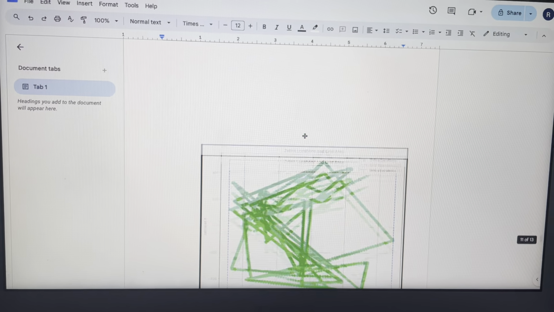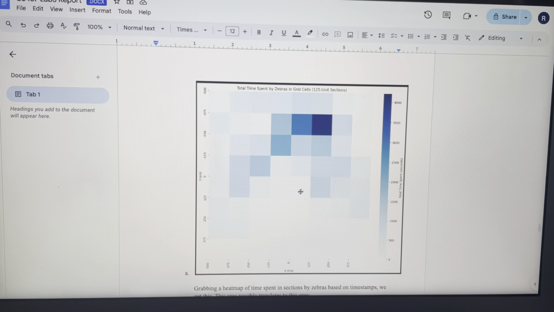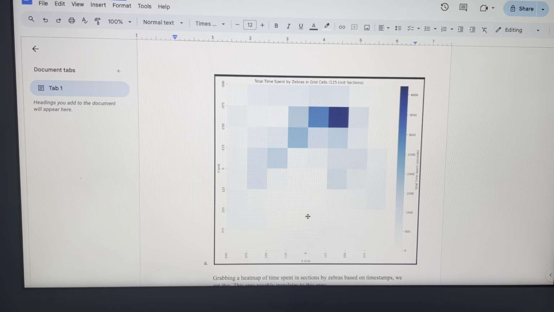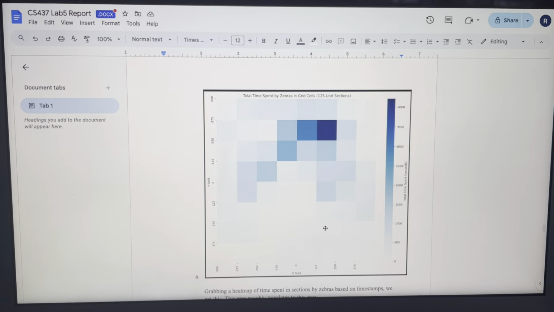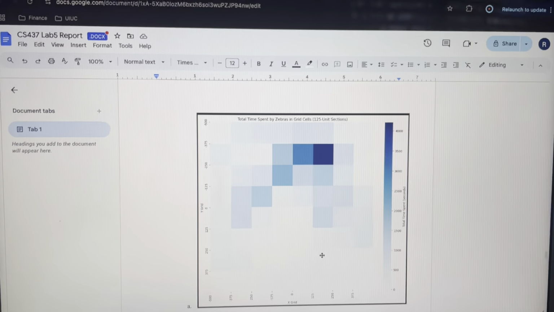Are there any locations that zebras tend to avoid? This is kind of in the same line, using the same charts. You can see I said that it's kind of hard to determine in such a small amount of time, a 2.5-hour simulation, if there's a reason why the zebras aren't spending a lot of time in certain areas, rather than just variance, and they might be running around randomly and just didn't get to a specific area. But for certain areas, I think you can deduce that there may be a reason.